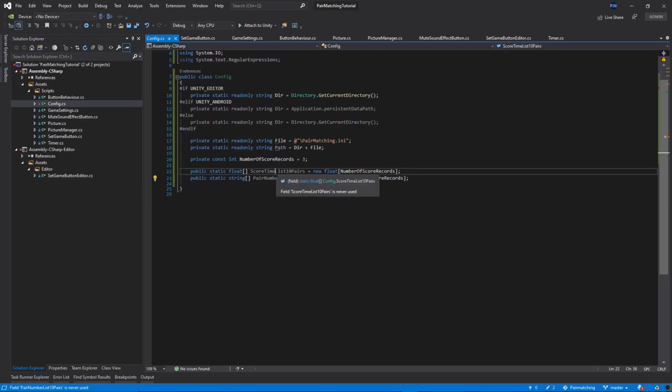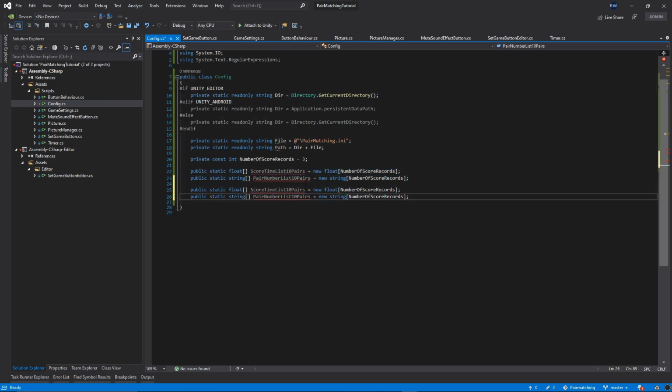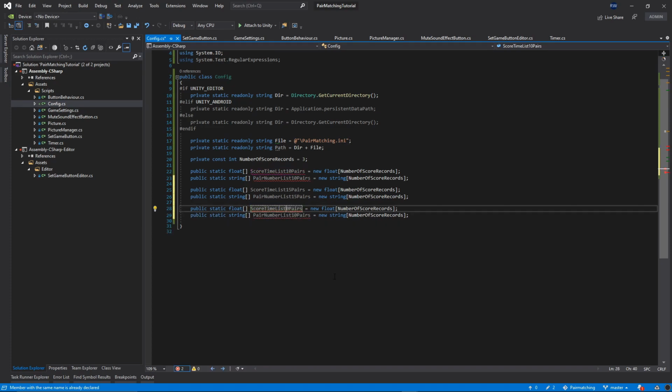Okay, so that's these two arrays, that's why we need those. And then let's copy those two arrays and let's do the same for 15 pairs. So I'm just gonna change this name to 15 and this one, and let's do the same for 20 pairs, so 20 and 20.